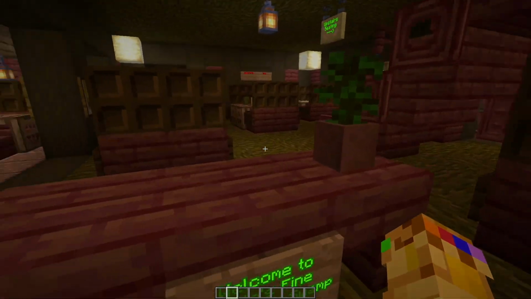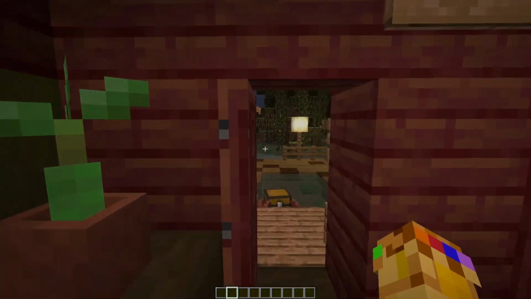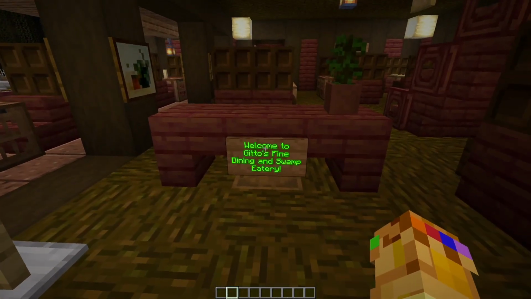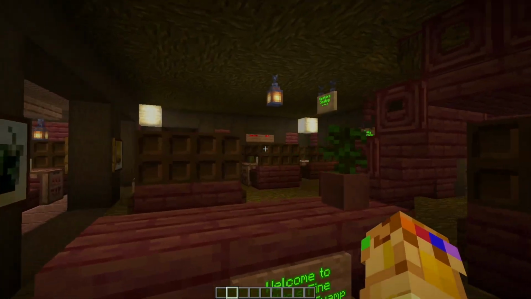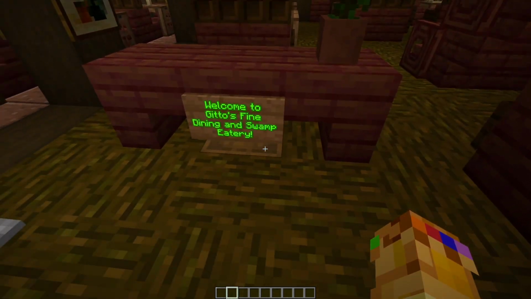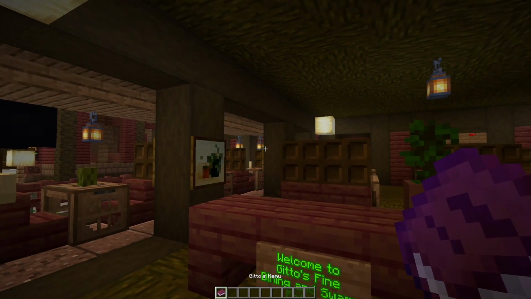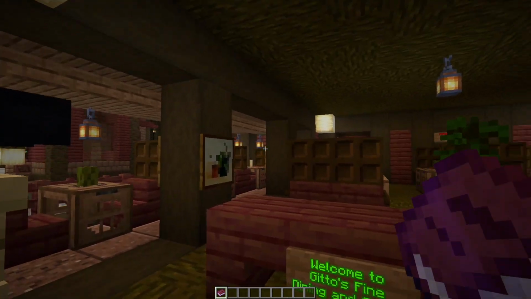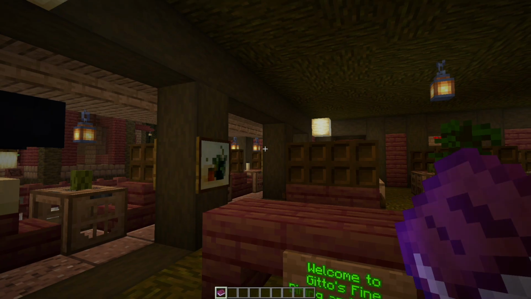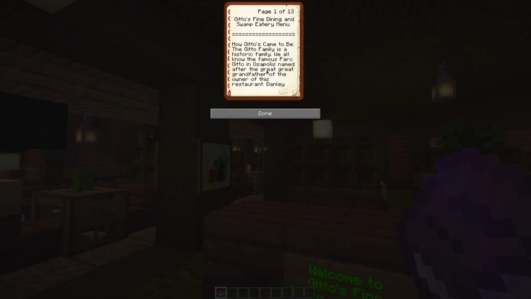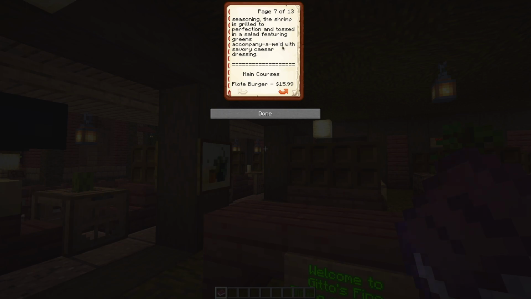Check out our other videos if you want a more extensive view of this world. But this is just a simple fine dining area in the swamp city. And I believe the menu items were started with ChatGPT, and then we kind of revised it to fit our style. So yes, we started with his intro. I think we did this by hand. But yes, most of these items were AI generated, and yeah, we did add some of our own flair.